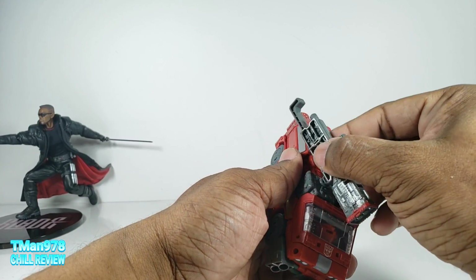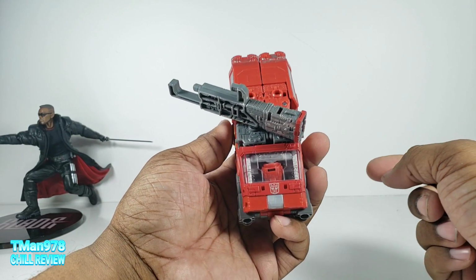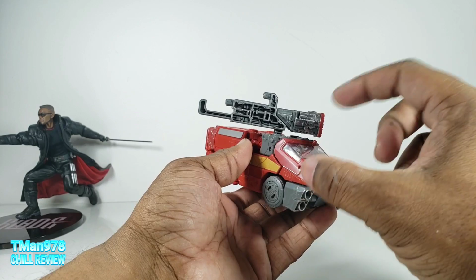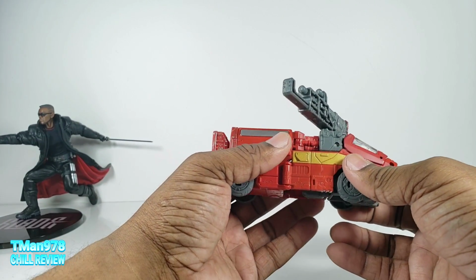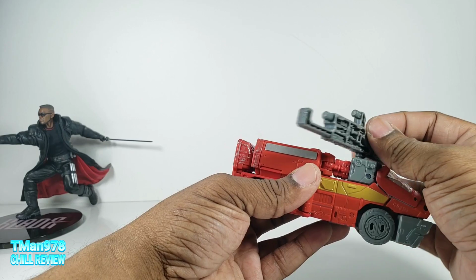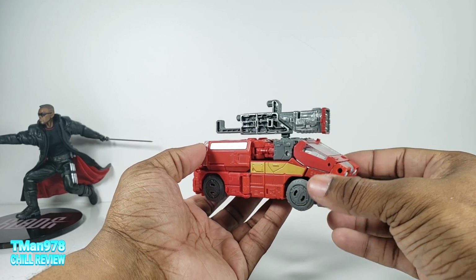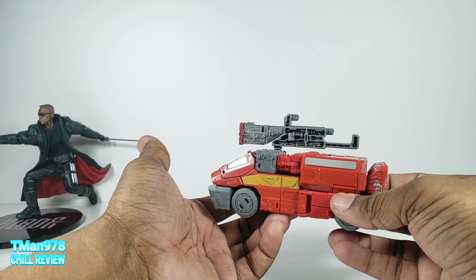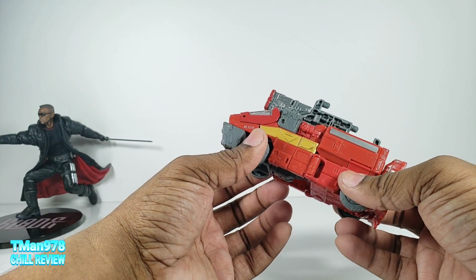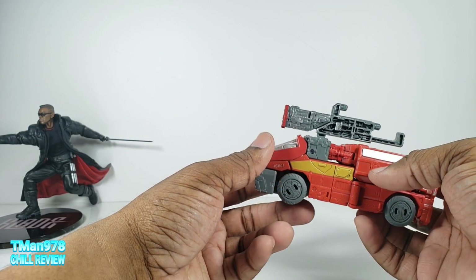It also does kind of suck that he has a completely visible head. But these things aren't supposed to be Earth vehicles, regardless of the fact that they look like Earth vehicles. They're supposed to just be alternate modes for them on their planet. I guess that's the storyline. I haven't read the first comic that's out right now.